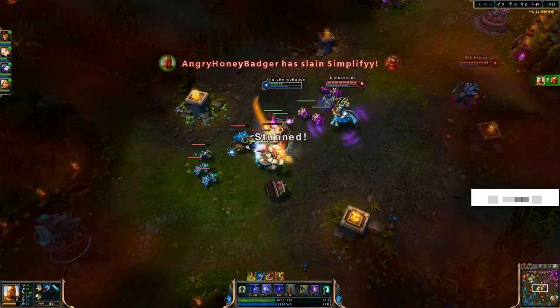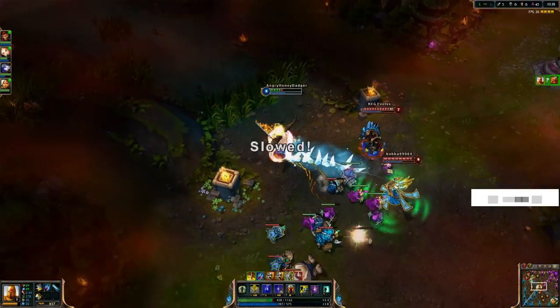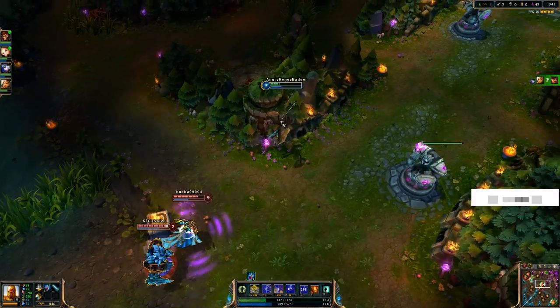I do see that they are coming in behind me, but I want to finish off that kill because I didn't think I was going to get out of this. I'm going to start trying to make an escape. I'm going to move to the bush and then move across the bush. Flash over here.